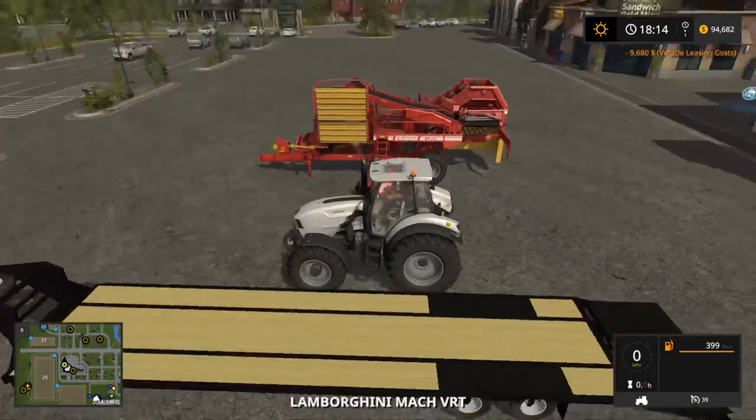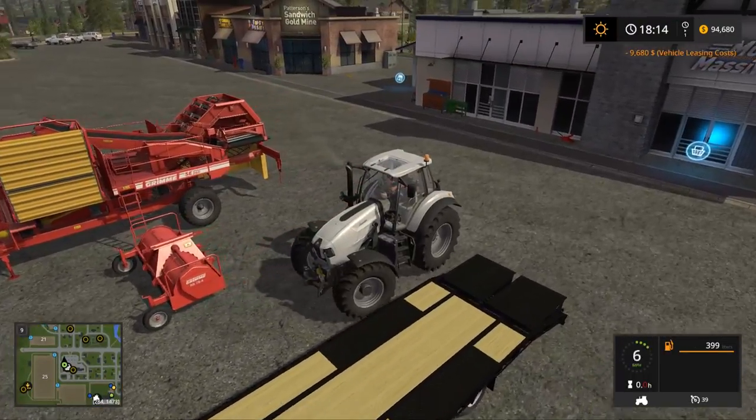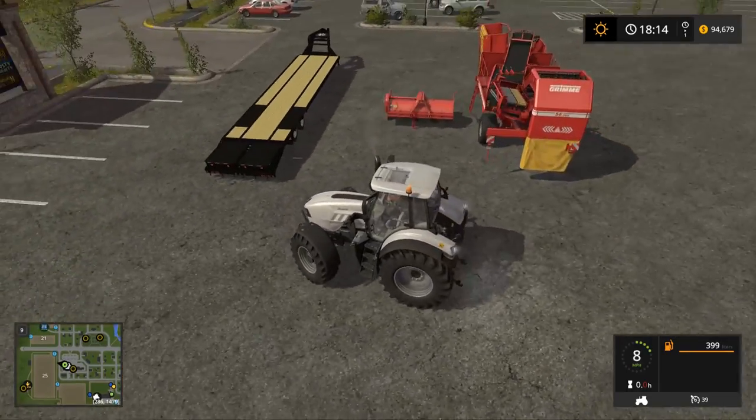Let's hop in our new Lamborghini. Ooh, dude, it's white, but I mean, that's okay. The white color's not too terrible.